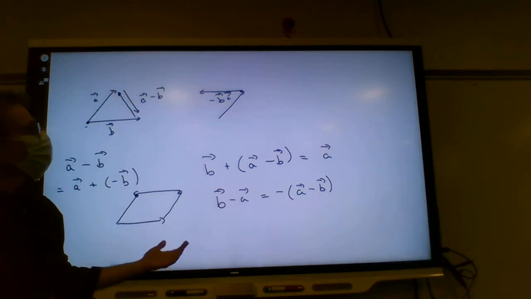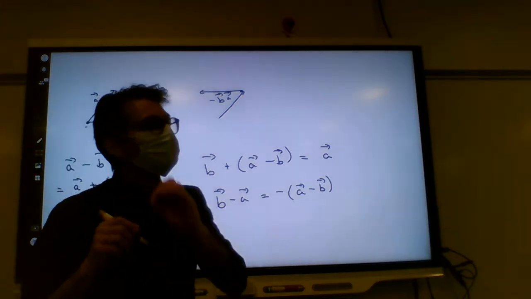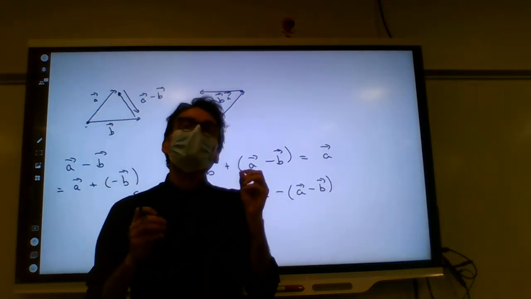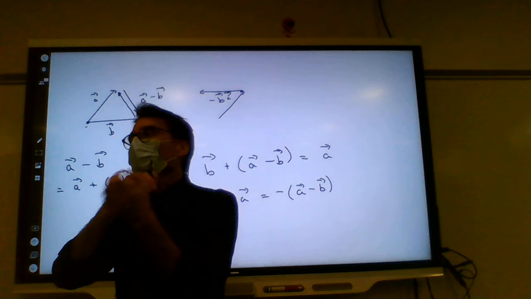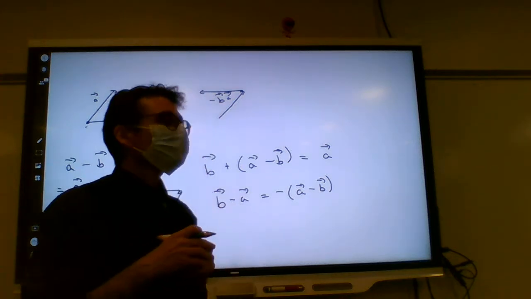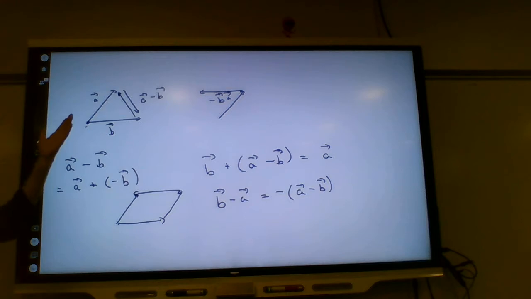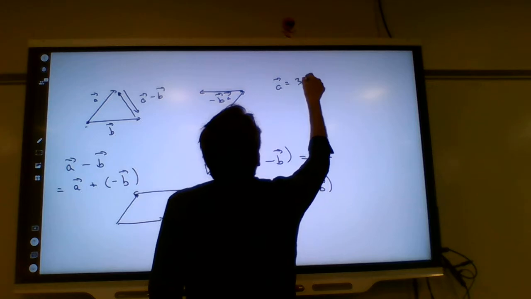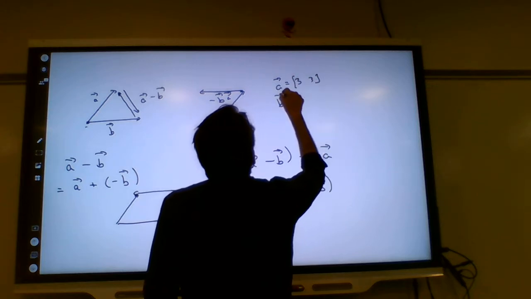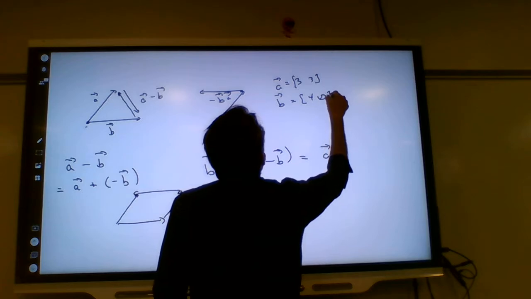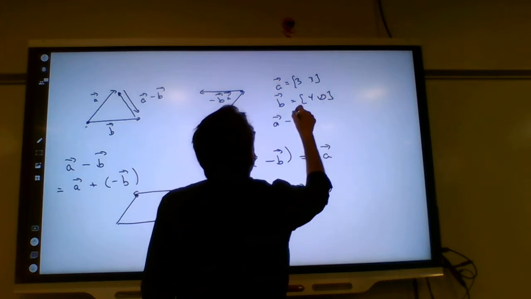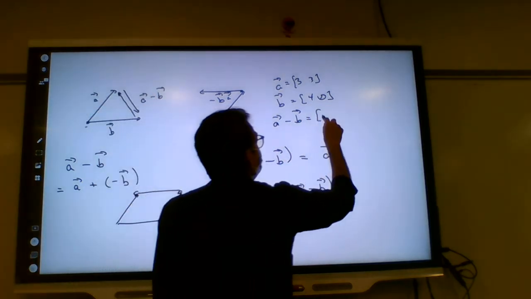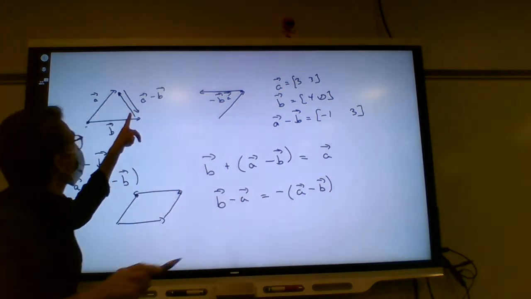All right, so what happens? Adding is what you expect, one thing followed by the other. Subtraction is, again, what you expect, one thing followed by the other in its opposite direction, whatever opposite means in that case. All right, so algebraically, what would happen? A was 3, 3, and B was 4, 0. So what is A minus B? Negative 1, 3.